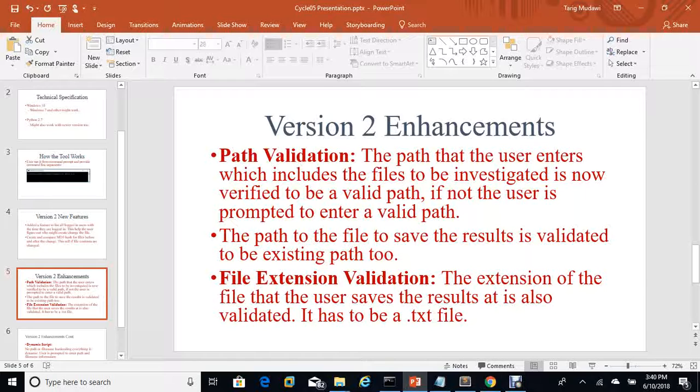I also did a file extension validation. I restricted the user to only use a .txt file, which is the file to save the results at in case he chooses the S flag to save the results to a text file. So these are the modifications that I did.